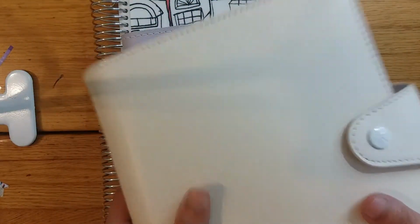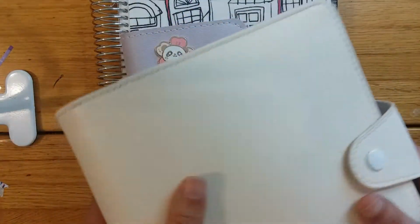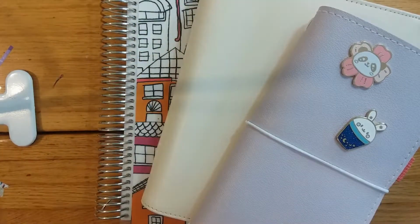Because I stopped using this as my primary planner. I was using this as my primary planner, and I thought I wanted to mix things up all the time. I had the subscription. But when I stopped having this, I didn't need the subscription, so I stopped. So these are the 3 planners that have made the cut.